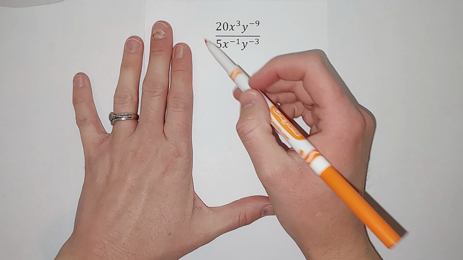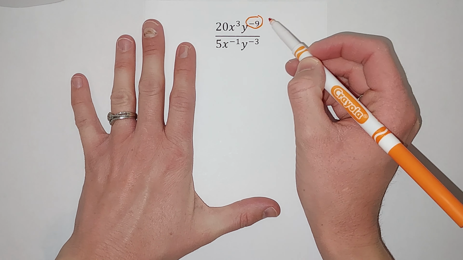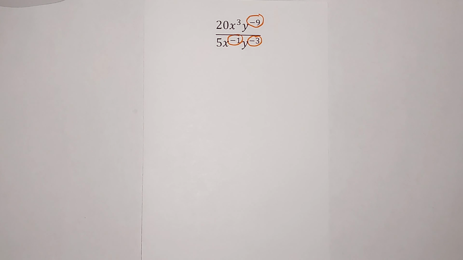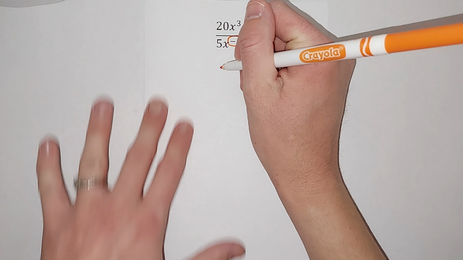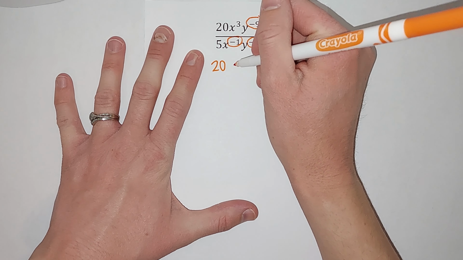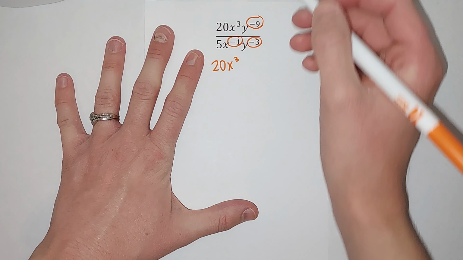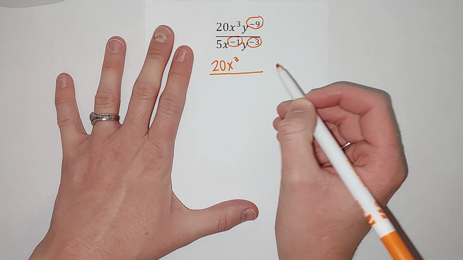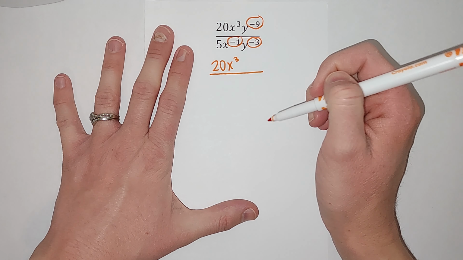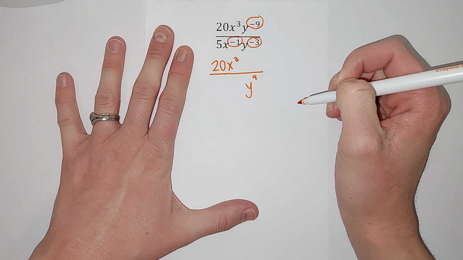So what we're going to do here is notice the things that don't look right, right? We have a negative 9 exponent, we have a negative 1, and a negative 3, okay? So watch what we do with those, okay? So on top, I'm going to have 20 still, right? X to the third is safe. We can keep that up there. Now this y to the negative 9 we don't like, right? And I told you, and you might still be skeptical, that I can move it to the bottom and it goes positive, okay? So I'm going to put y to the ninth down here, positive, okay?